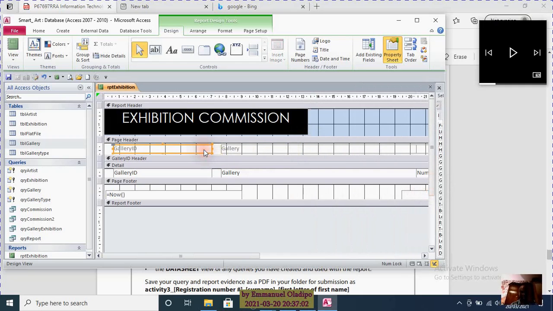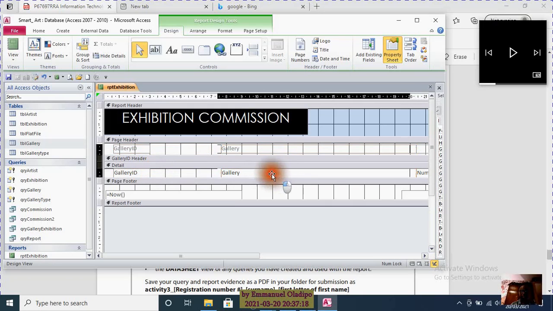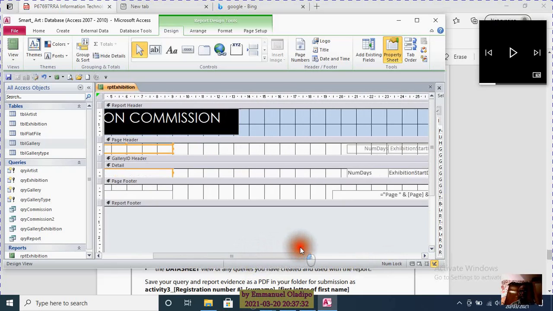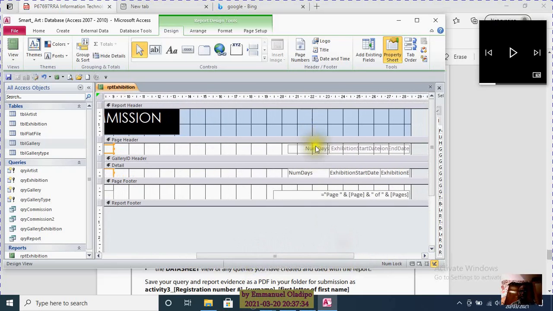The gallery ID is too wide, so click on the header and adjust it like that, because it shouldn't be as big as that. Now we're going to click on the gallery itself and move it like that, and then resize. Make sure there is enough space to accommodate the gallery, because remember we use the memo field there. This is why it's wide.